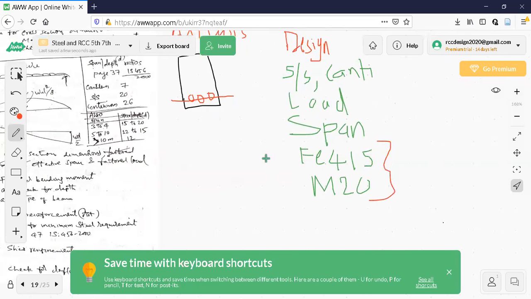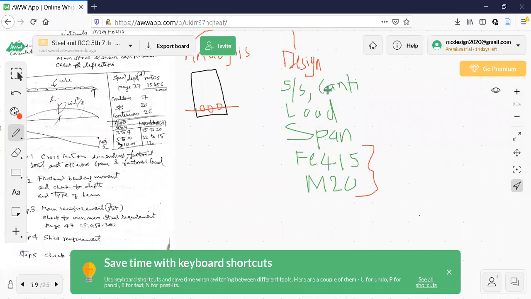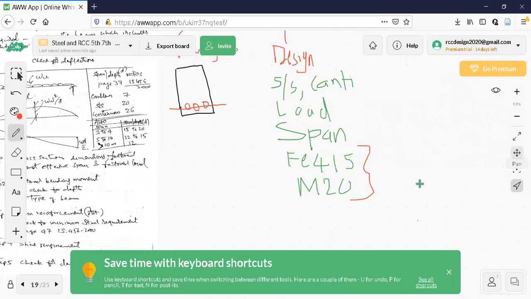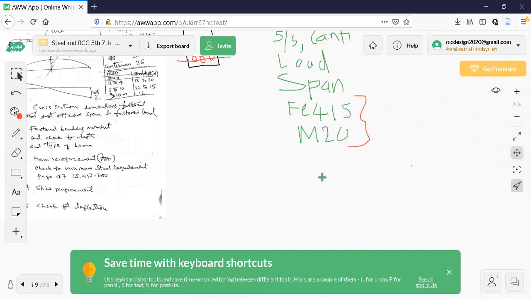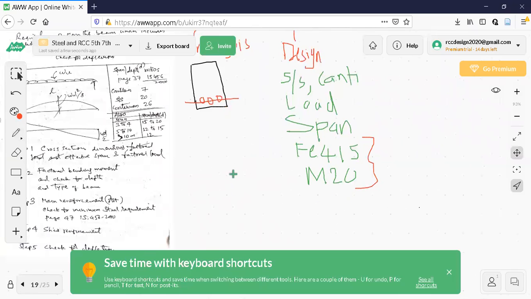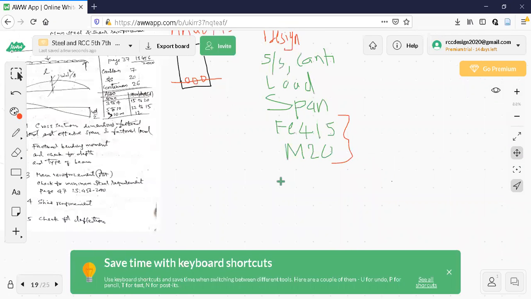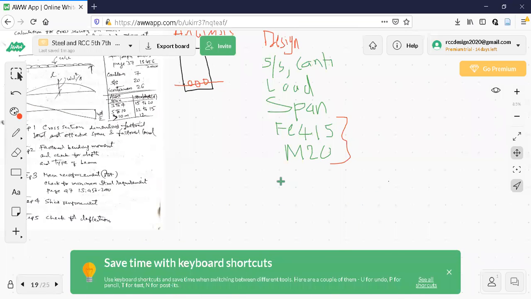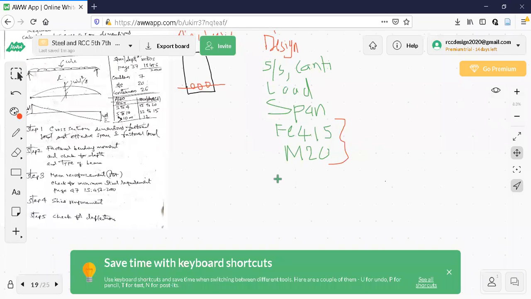Now observe here. This is a design, means this is all given in the problem. This is the data. What is your job? What is the job of a designer? He has to fix the cross section dimensions. He has to decide what is the value of B, what is the value of D, what is the clear cover. So design is a documentation. Okay, design is a documentation. You have to be very much careful in designing. You have to use the code books.